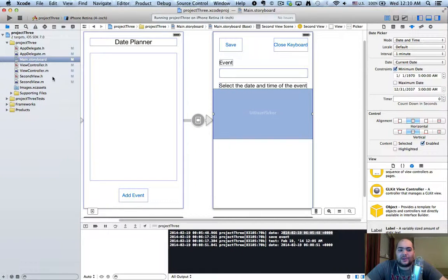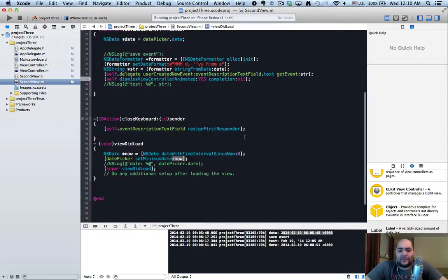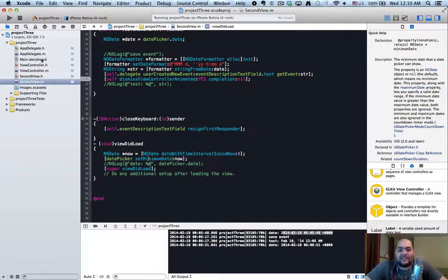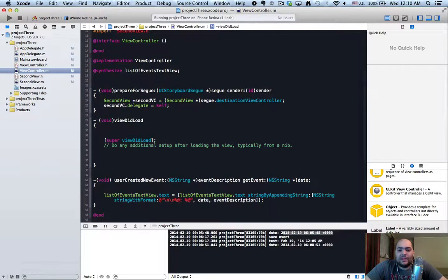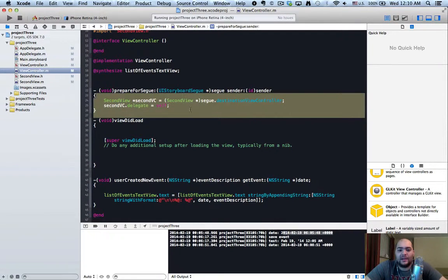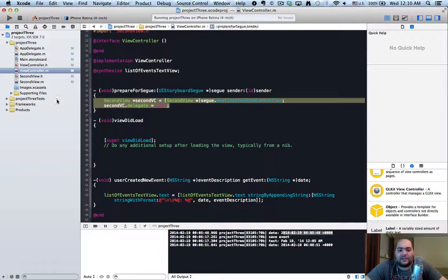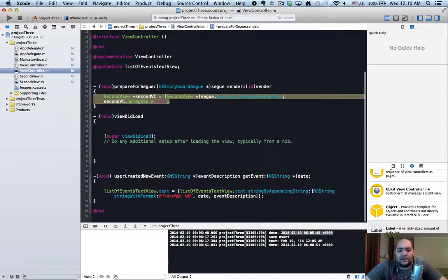So that's where I got that from. I didn't have to Google. I go in to see if there are fields that I can set programmatically, and so I found set minimum date. I got that date picker and set it to now. So that was way cool. And that's it. We're just doing the prepare for segue, connecting those two, and that is it.